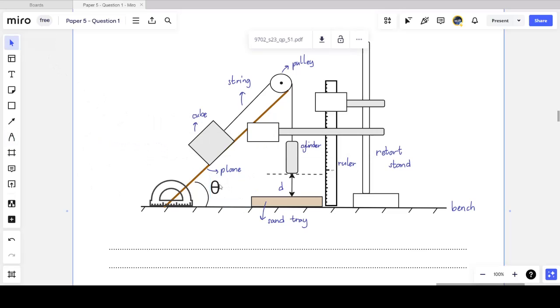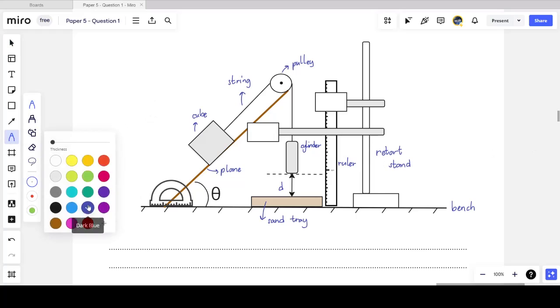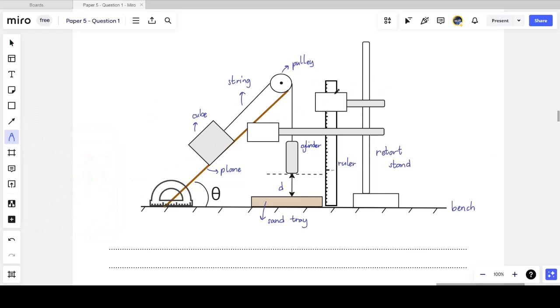The angle theta is the thing I'm going to measure as well, which is nice to have. If I can write the thing I'm going to measure in and display it graphically, by all means, I'm going to do that. I also have a clamp holding the ruler in place, so I'm going to label the clamp. I actually have 2 rods and 2 clamps on my retort stand, which is perfectly fine. One to hold the ruler in place vertically to make measuring d a lot easier. I can even add a demarcation on the ruler if I wanted to. And then another clamp to hold the plane in place at a fixed angle theta.